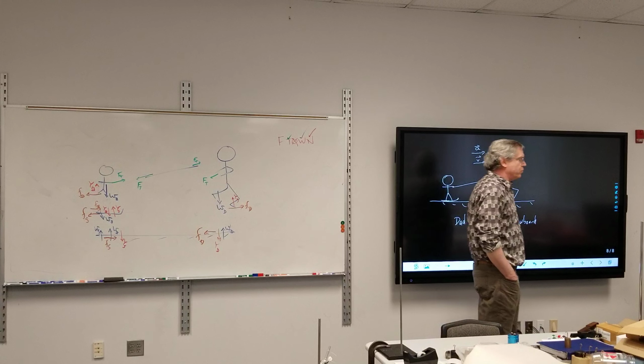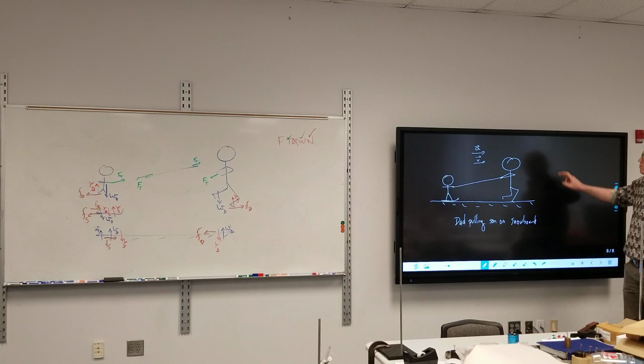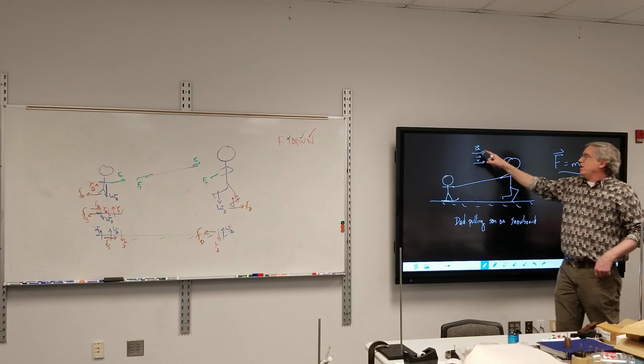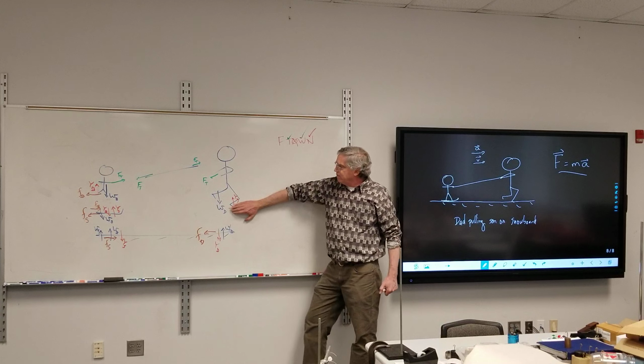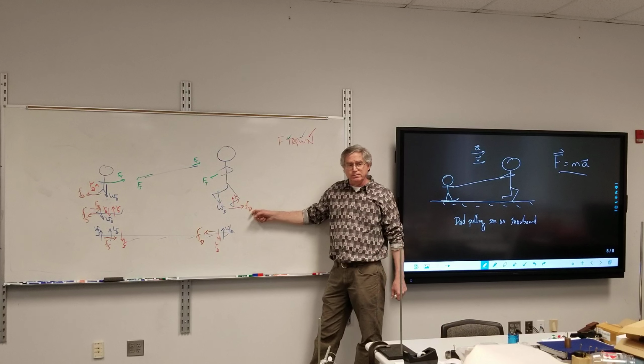If they are accelerating to the right, there has to be some force to the right. We have not gotten to this yet, but the total force acting on an object is equal to the mass of the object times the acceleration. This is what I consider the most important equation in all of physics. This is chapter 4. But I have only two vectors in it, force and acceleration. They have to be in the same direction. Since they are accelerating to the right, the net force has to be to the right. At this point, there are no forces acting on the dad to the right. So if he's accelerating to the right, there's got to be something accelerating him that way, and it's the friction.